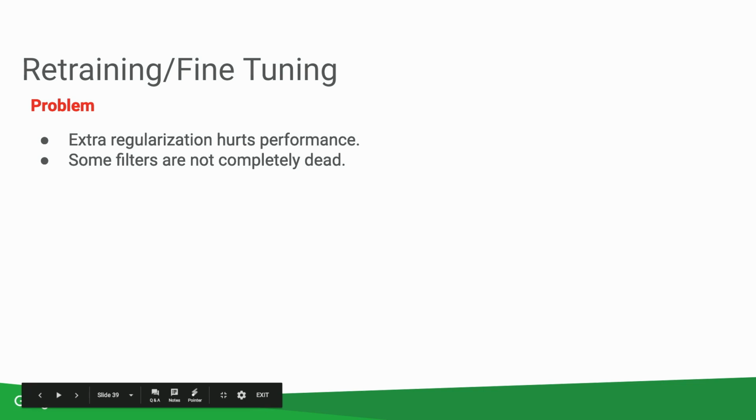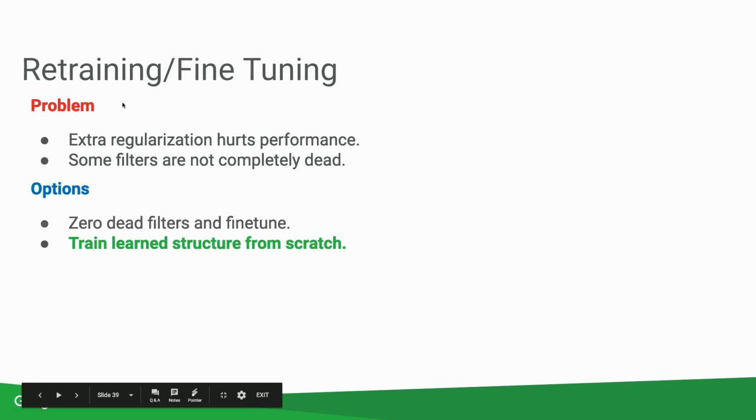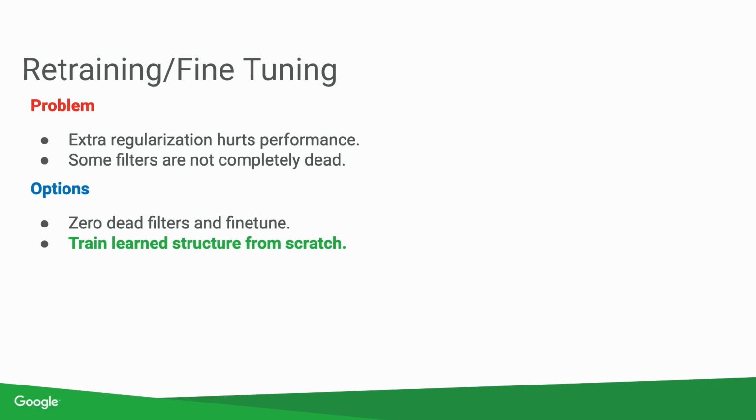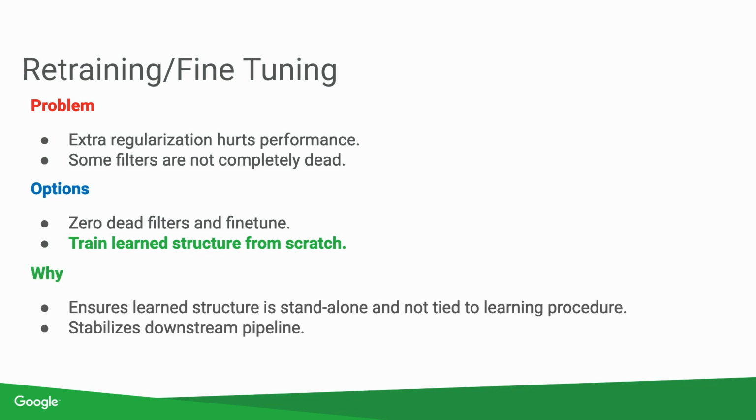And now, tell me it's not stuck again. So now you have two basic options. One is to try to zero the things that are close to zero manually or somehow and fine tune, or you can train from scratch. We actually prefer training from scratch for two reasons. First of all, it assures that the structure you get eventually is standalone. You can forget where it came from. It's kind of magic numbers that you only use once, and you can continue training it for a while until your data or your metrics change enough, and you can revisit the architecture learning.